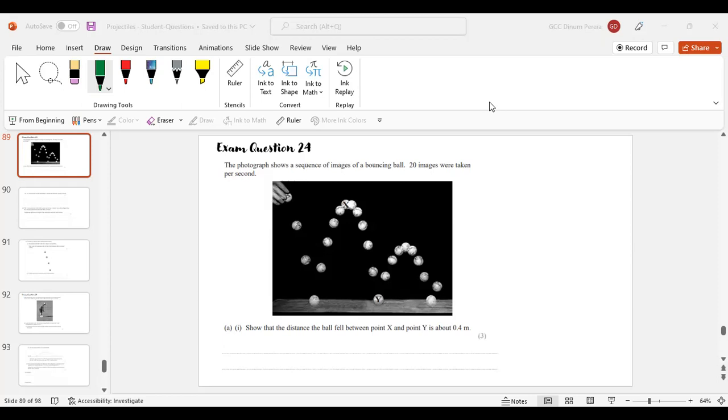You can work alone if you feel it's a disturbance, but I prefer if you discuss with your friends, whoever is in the room. Yeah, you can check your answers. You can ask them questions. And also you can shoot questions to me as well. Yeah, you can send a message. You can send a WhatsApp message, or you can send a message in the meeting chat.